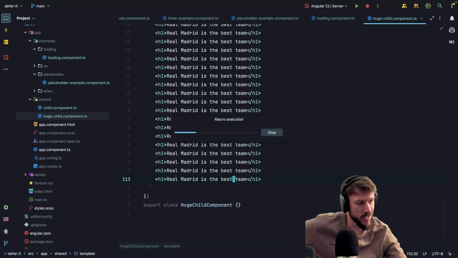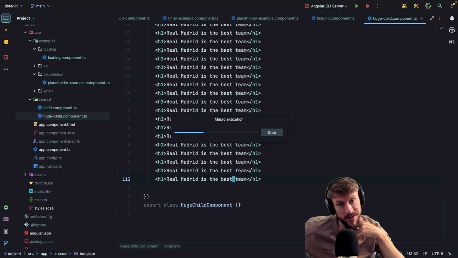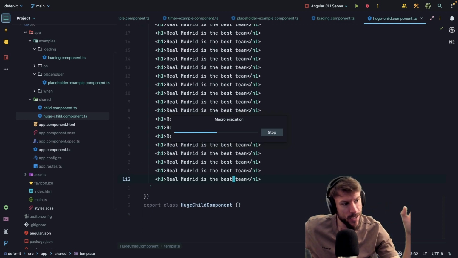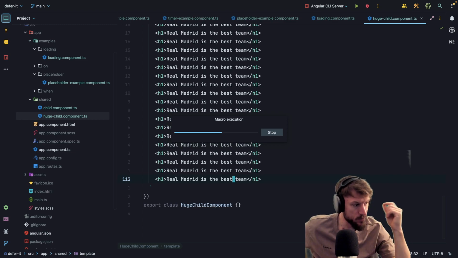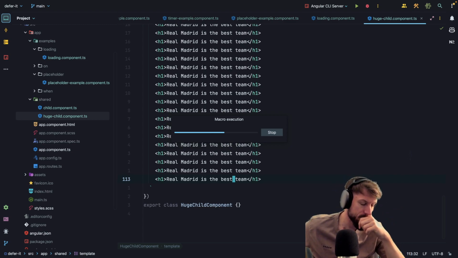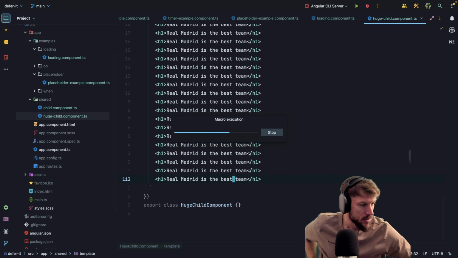I'm just curious if I can get a component that big that it takes longer to load. Otherwise we will add some ngIf expressions so that we really get IV expressions out of the box, because that maybe makes it bigger. But this should already be enough, because the amount of data that has to be loaded is much bigger.